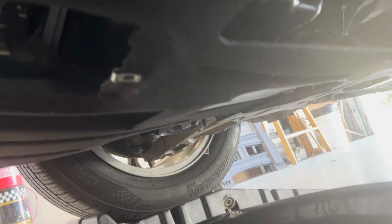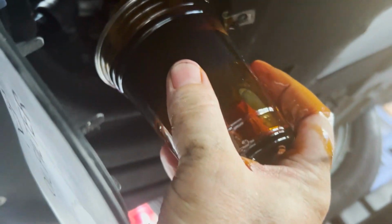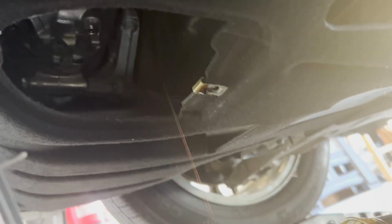All right, to try to make a little bit less of a mess, I've got a plastic Solo cup here. We're just going to slide that over the oil filter. I already broke it loose, so any oil running out should just go right into this cup. I say should, and it really did not. It's still running down my arm. It helped some. Let that drain out into the pan, and we're going to get the new filter prepared and get it up in there.